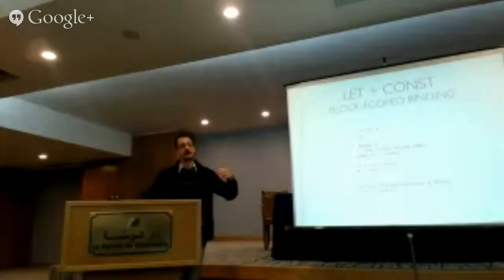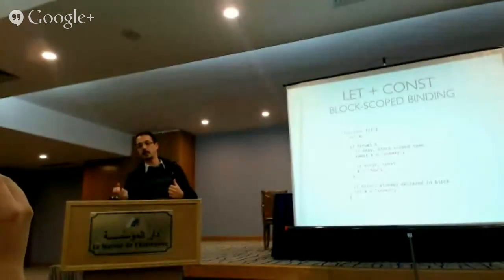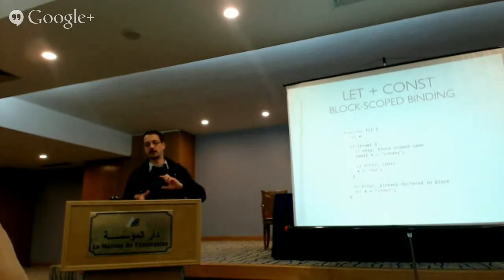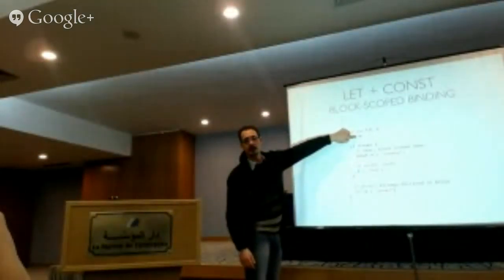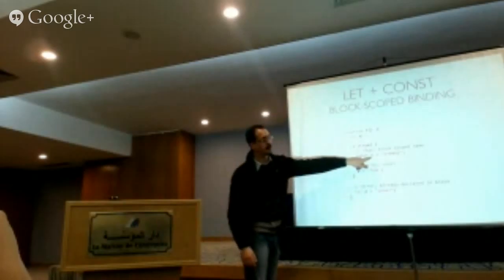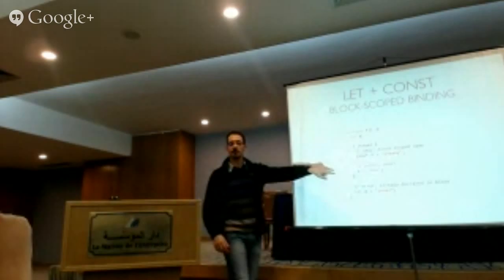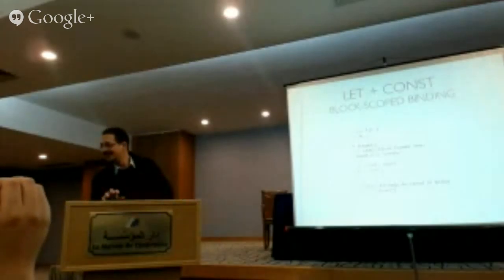If you define something, it will be inherited in other blocks within that. Block level means that you can define another variable in a sub-block with the same name without overriding the other one. If I remove this line, then this x still points to this one. But here, if I define another x using const or using let, then I have a new variable in this context.